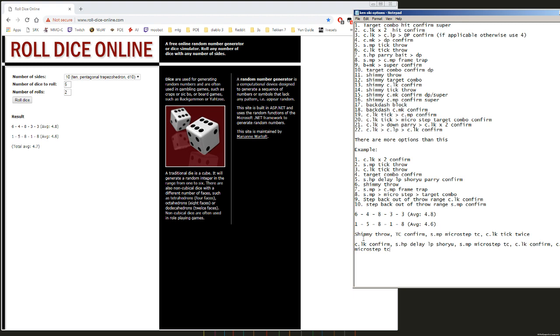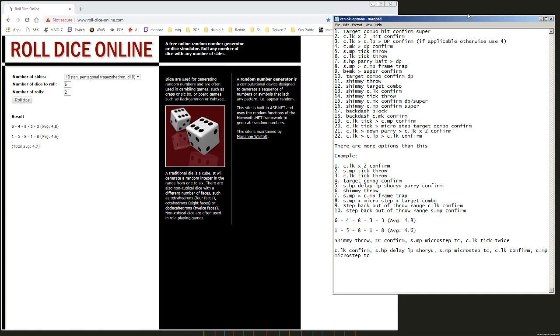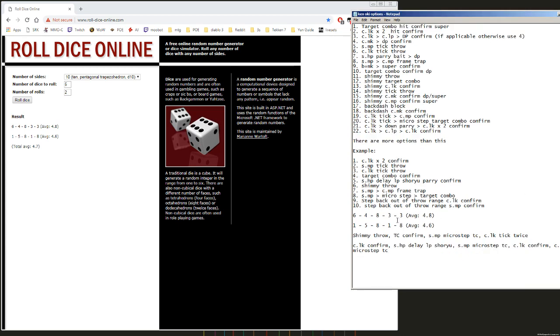So I've already done this, and this shows me that I want to be practicing shimmy throw, target combo confirm, standing medium punch, micro step, target combo, crouching leg kick confirm. Crouching leg kick tick throw twice. And then the second one is crouching leg kick confirm, standing heavy punch, delay light punch shoryu.